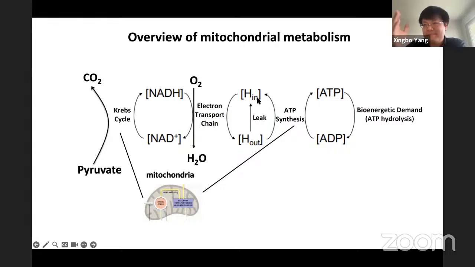Of course, this process is not perfect. There's always some leakage, which is the flow of protons across the mitochondrial inner membrane that is not used to make ATP. It could go through other channels or just a basal leak through the membrane. Now the free energy is transduced into ATP. It basically kicks ATP out of equilibrium, because at equilibrium ATP would be at a particular ratio. With this proton motive force it's kicked out of equilibrium, so you have more free energy. This free energy can then be used through ATP hydrolysis to power the other cellular processes.